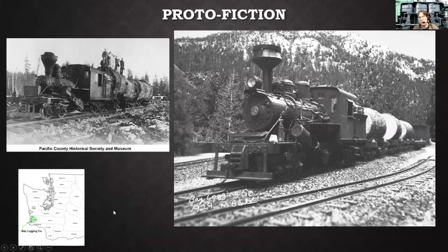This is my proto-fictional setup. My original inspiration was the Bay Lumber Company locomotive, so I set up my finished locomotive in a similar scene and did some Photoshop work — added some grain to the picture. That was a fun photo shoot day. There are a lot of times at shows when I'll have this load of logs on a train and people will say, 'Man, those logs are way too big.' Then I just show them this picture of the actual prototype with logs that big, and they're like, 'Oh, okay — I guess they really did have logs that big.'